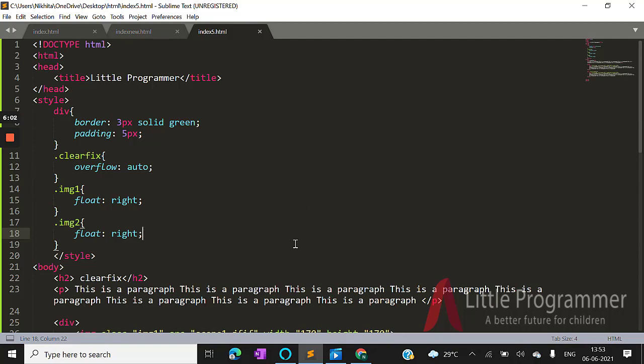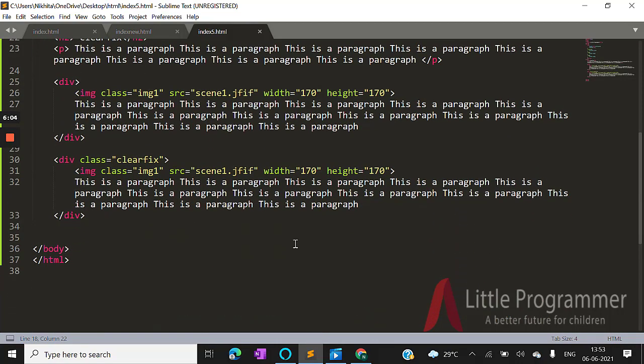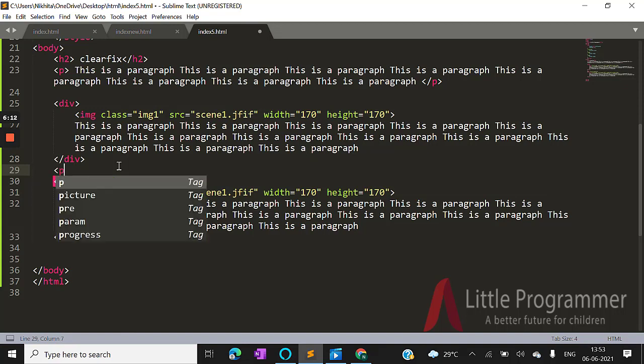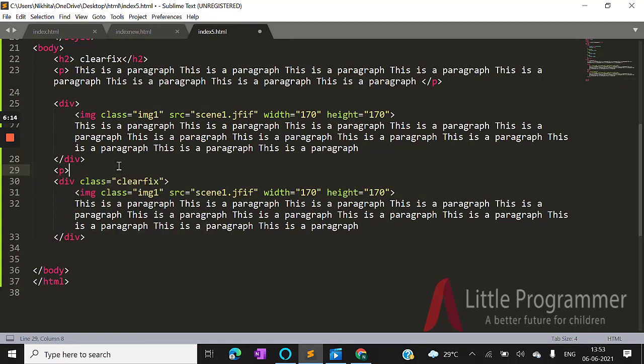Both are just attached one below the other, so better I will add a paragraph here. Just add a p element and some content to this. Better I will create a style for the p element so that it avoids attaching to one another. So clear, right.